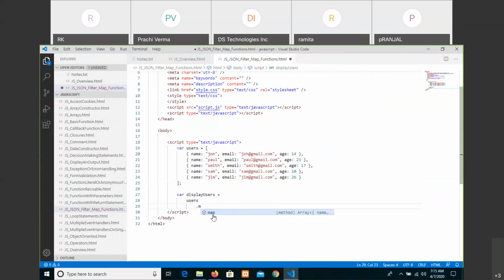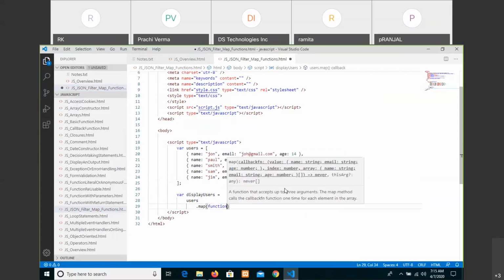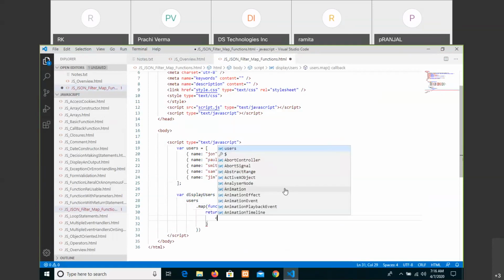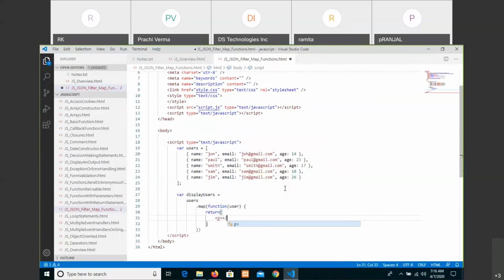Write a map. A map is a built-in method. Inside this function of that particular user, in this, return, so you can say name, user.